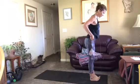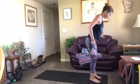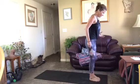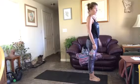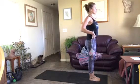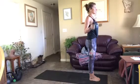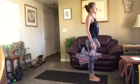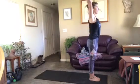We're going to start in mountain. Big toes come to touch, space between your heels, or feet hips width distance apart, whichever works better for you. Feel free to shake it up and change it in the middle too. Shoulders roll back. Engage your core. Neutral pelvis, long spine, stand up tall, wiggle a little bit. On an inhale, arms come overhead.